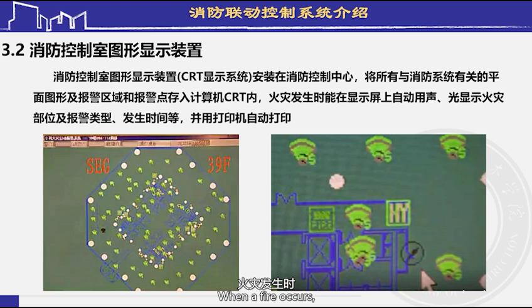When a fire occurs, it can automatically display the fire location, alarm type, and occurrence time on the display screen, with sound and light, and automatically print with a printer. As shown in the picture, it can display temperature and smoke detectors, water flow indicators, fire hydrant alarm points, etc.